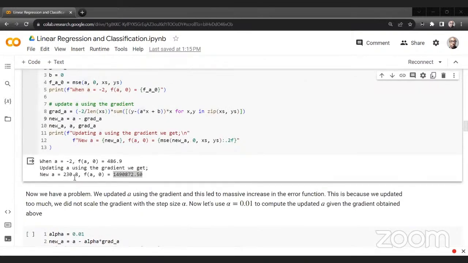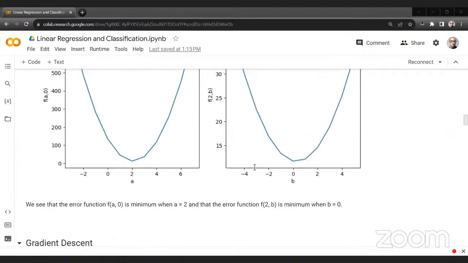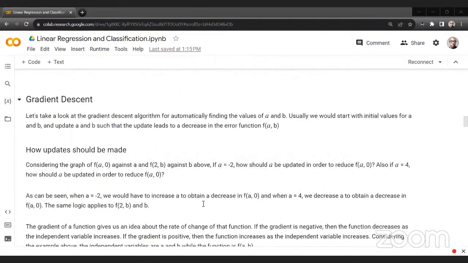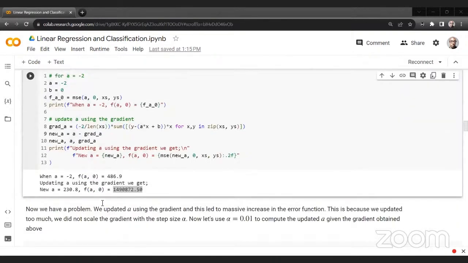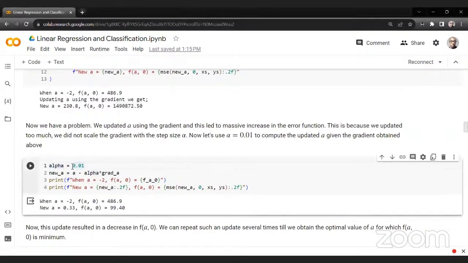We went from -2 to 230, and that's somewhere over the limit, and in that case you get a very high loss. That's why we need the learning rate. So in this case, we'd have to introduce the learning rate and set it to a small value of 0.01.